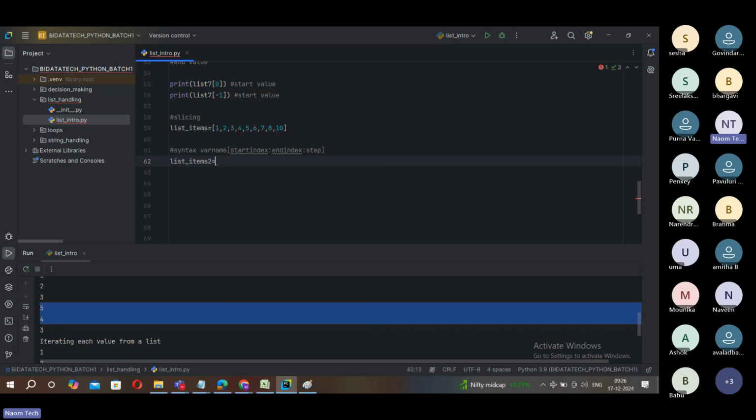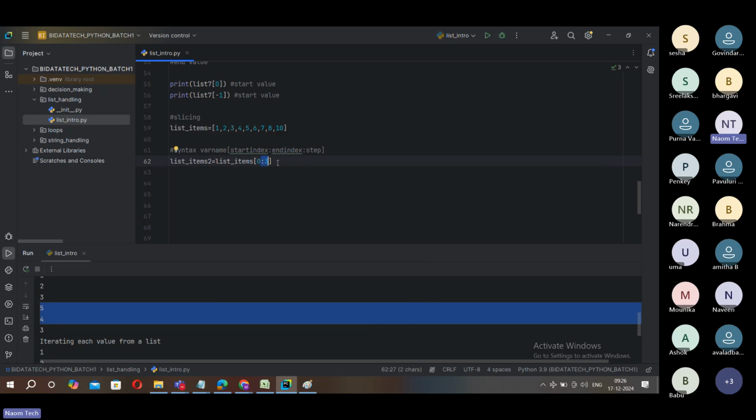sorry friends. You can do one thing here. You can apply slicing. I want to get the first three elements. So what should I do? List items of 0, otherwise I can even exclude 0, 0 colon 4. So 0 colon 3, sorry friends, because here it uses indexing, right? It starts with 0 and goes up to 2, and this end index is exclusive.